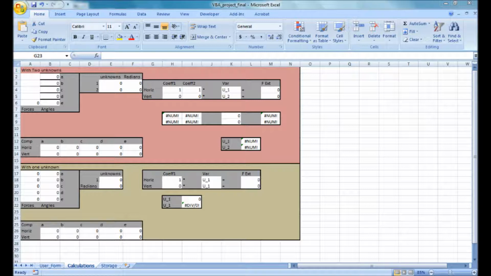And B2 to B5 is the angles associated with the members, and B6 is the angle of the external force. Once this is seeded, all the information is changed to an equilibrium expression on that bottom table, and the unknowns are seeded into E3 and E4, and then change the radians in the box next to that.